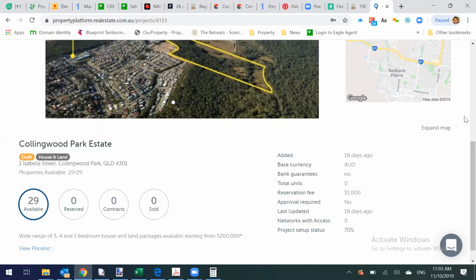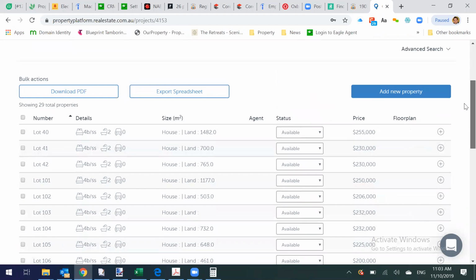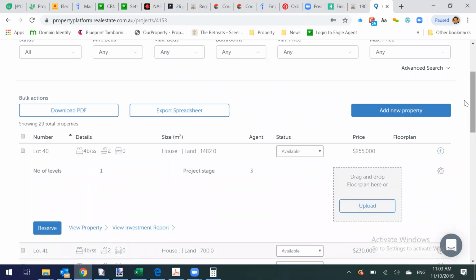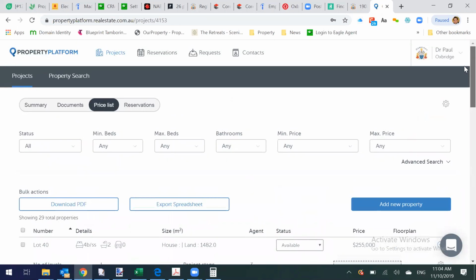So is the commission also disclosed here? 100%. It will always tell you how much commission there is. Is it here somewhere? Yeah, I'll show you on each one how much commission it is. So it's just an example. Yeah, exactly. How much the price is, all that kind of stuff. This one is a standard flat 15-15: 15K on land, 15K on the building. Is it mentioned somewhere? It should, yeah. But this one's 15-15.